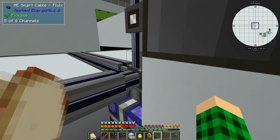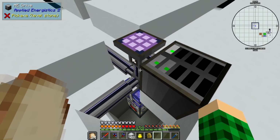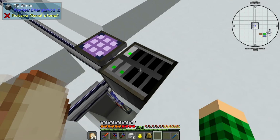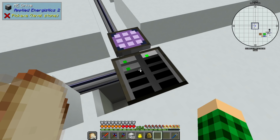Yep, there we go. We have power transfer. So we can use the link ID 1 to transfer power from wherever we were gonna make power. And I'm really thinking of using the fixtures. I think it's called a fixture. Yeah, this thing, ME drive fixture. We can just turn this guy into that real quick.